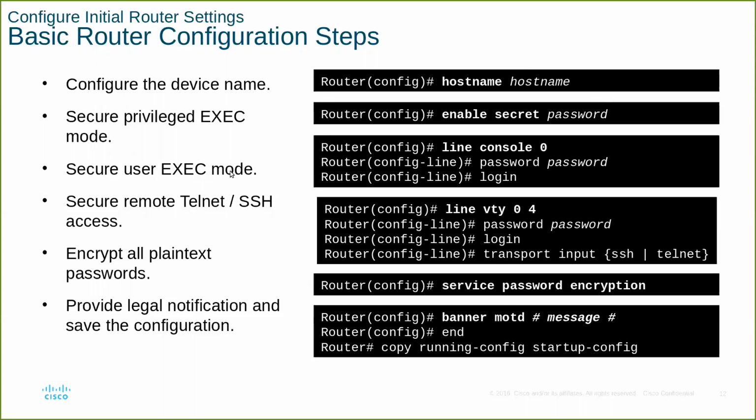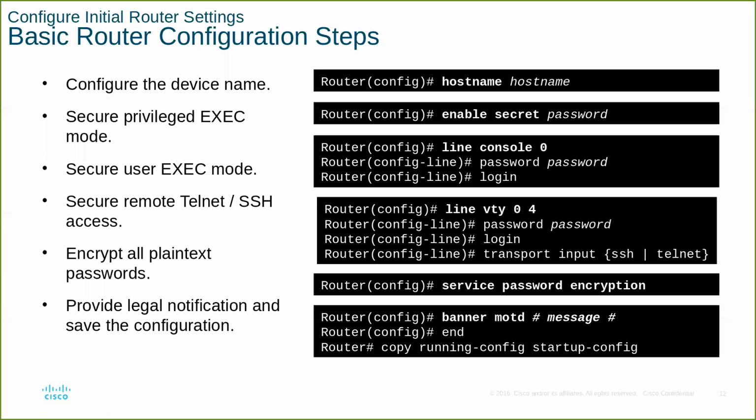The next one is how do you secure the console access? Console access is the physical access. That is, you take your console cable, connect it to your router, and then connect it to the computer. That is called console access. That one also, you have to give it a password, so that if somebody sneaks into your data center, he won't be able to access the devices, even if he has physical access to it.